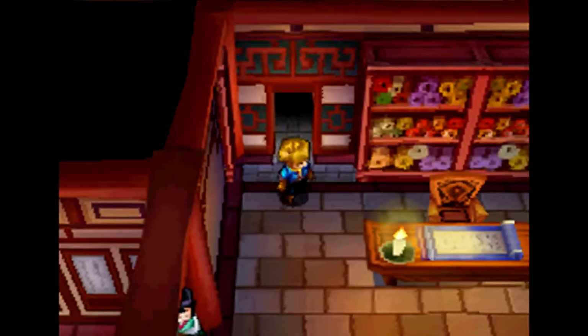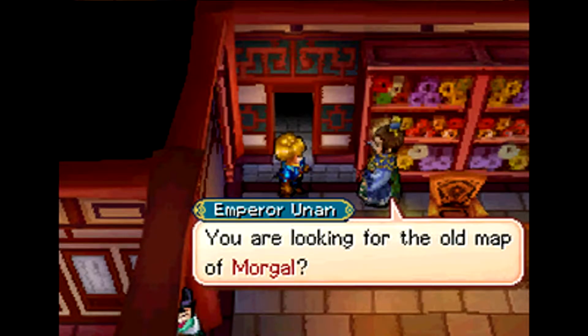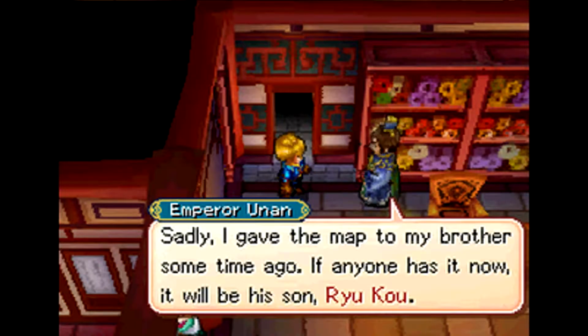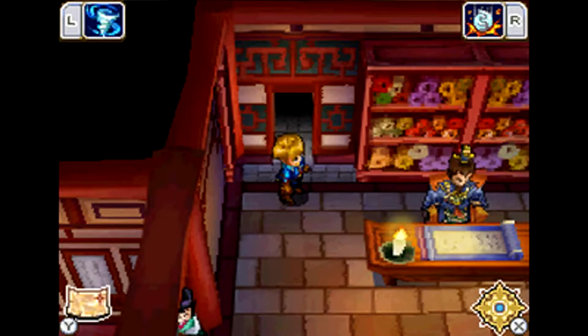Alright, now if we come out here, he has something else to tell us, it looks like. Are you looking for that old map of Morgul? Yeah, actually, that's what we're looking for. Sadly, I gave the map to my brother some time ago. If anyone has it now, it would be his son, Ryu Kou.